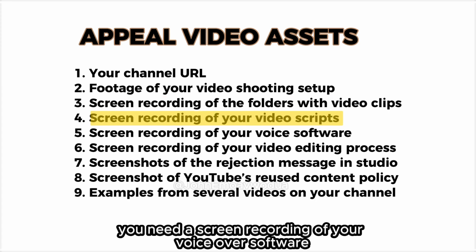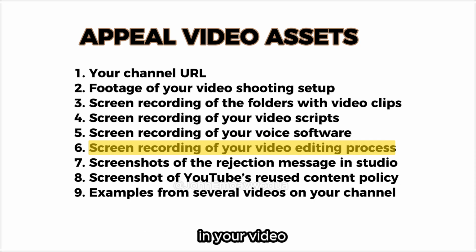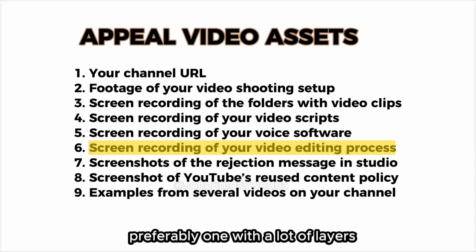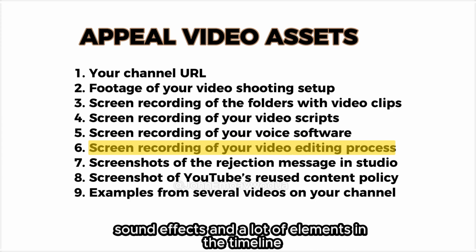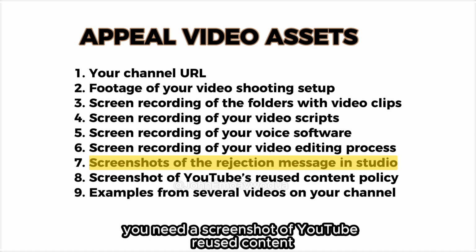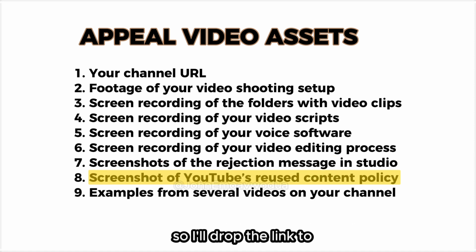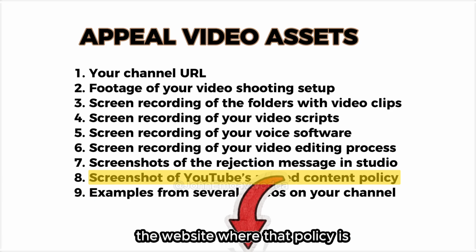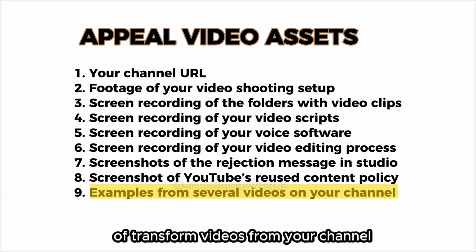You need a screen recording of your voiceover software. You need a screen recording of your video editing process in your video editing software, preferably one with a lot of layers, text, stickers, sound effects, and a lot of elements in the timeline. You need a screenshot of the rejection message in the YouTube Studio. You need a screenshot of YouTube reused content policy. So I'll drop the link to the web page where that policy is. And then you need some examples of transformed videos from your channel.